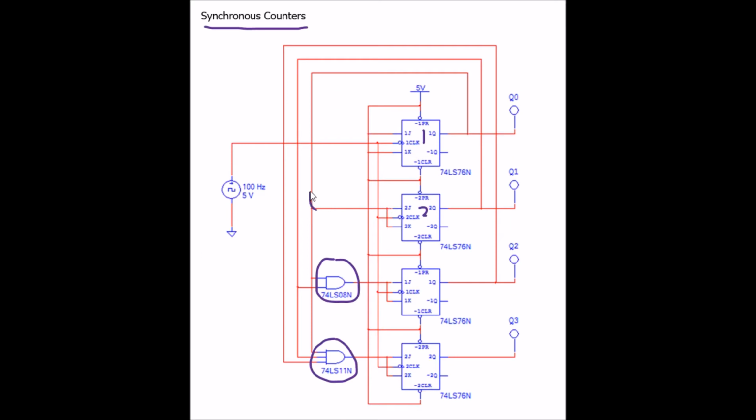J and K come from, let's trace this around, they come from the previous Q. So in other words, when Q0 is a 1, when the light's on, J and K will toggle the next time the clock goes to 0. It's negative edge, right? So this is exactly what we're talking about. The twos place toggles when the flip-flop before it, when the ones place is a 1.